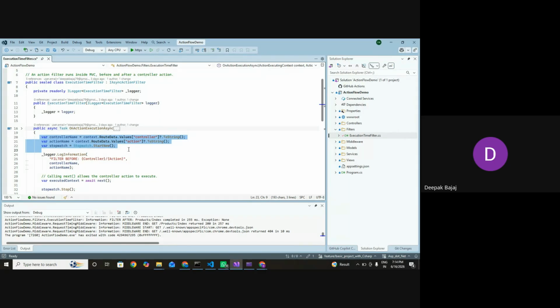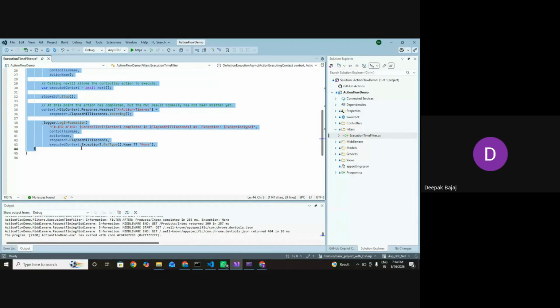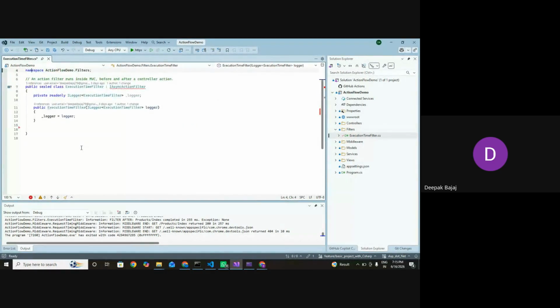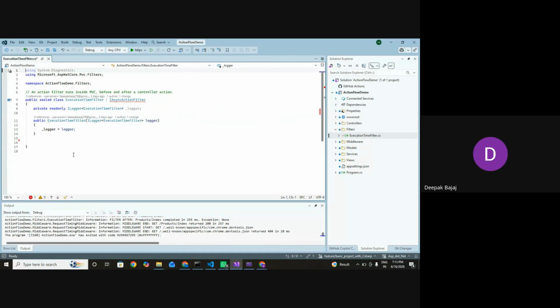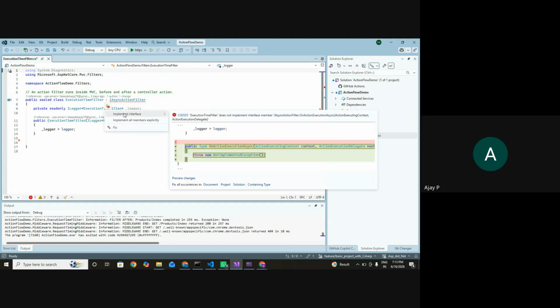So what if we do not define this? It's your code, your time filter. It will not allow you to do that. Even if you throw the exception or go with unimplemented, you need to define this. Let's say if I try to skip this, it will give me an error. This is the same concept which we learned, and this is a basic concept, guys. Understand my point? It's a restriction for a child class to implement.